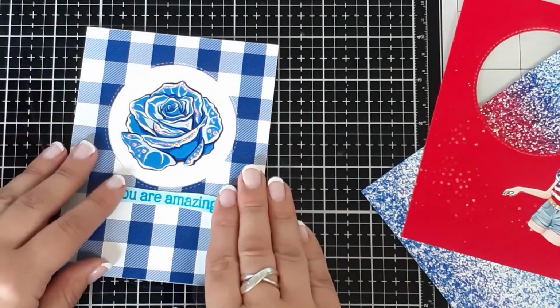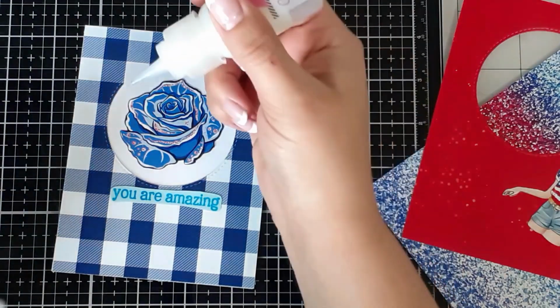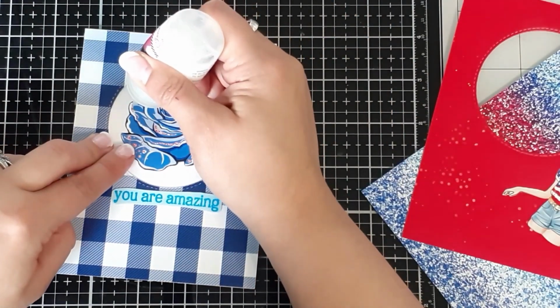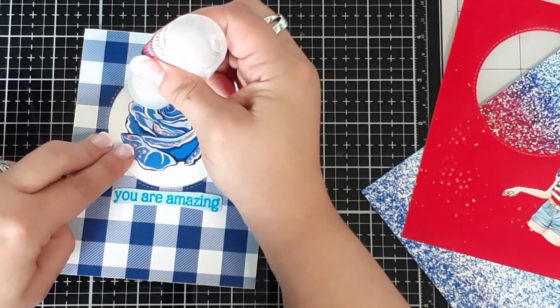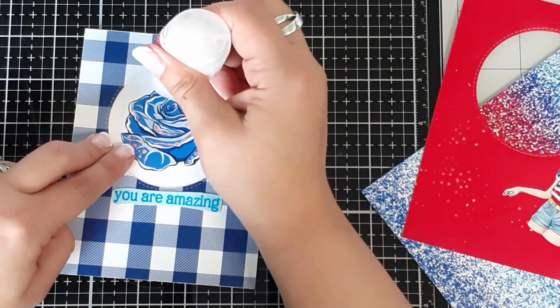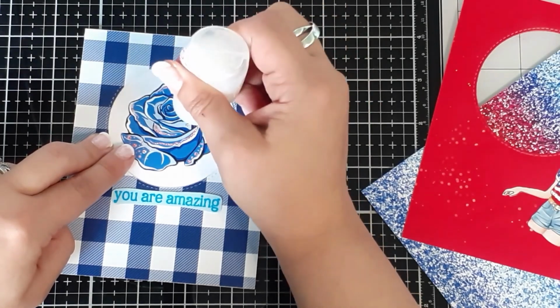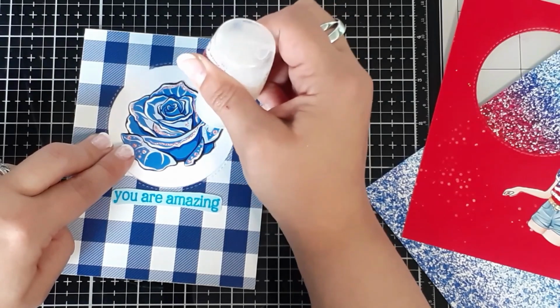I am going to do a few more things to make things pop, because this rose has what looks like little bits of glitter in it. I'm just going to add some clear glitter right over the top of it just to really accent it. As it dries, it'll look amazing, but it's giving a little three-dimensional glitter to it, and it's kind of cool just to give the zazz.